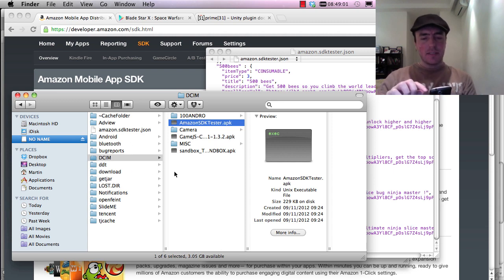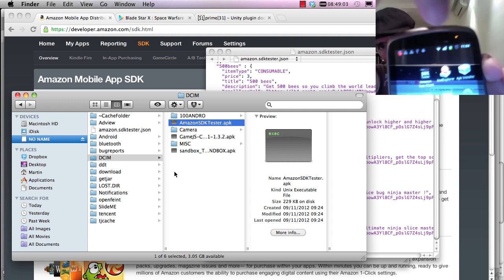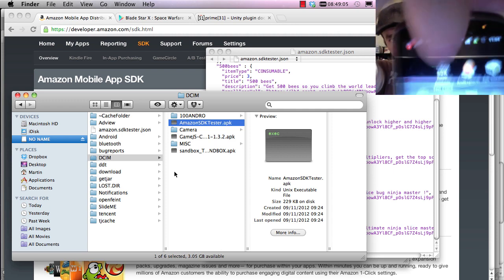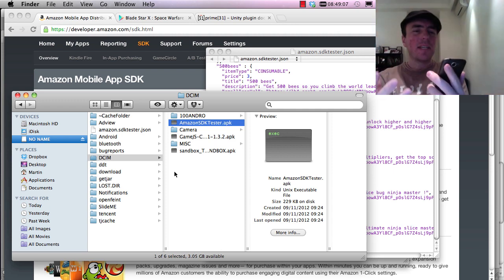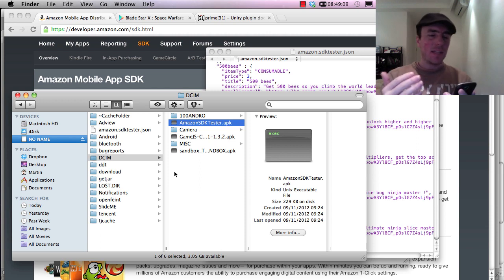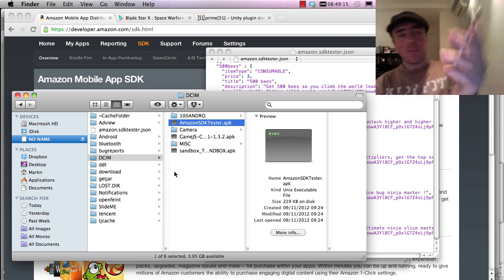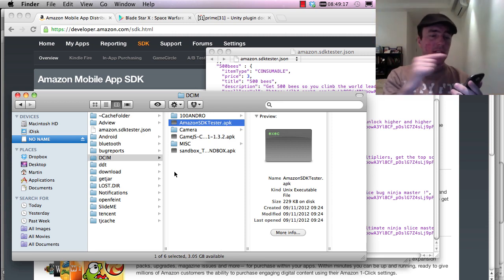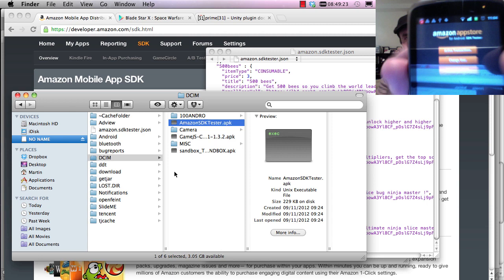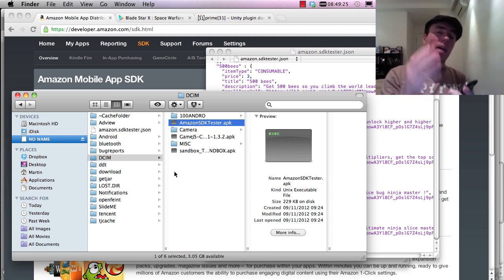The Amazon Tester appears as this icon up here, okay? What it basically does is it allows the player just to test the in-app purchases. This is the interface, but you don't actually have to use this interface. You can just do everything directly from the game in the case of what I'm about to show you. You don't have to go into this application, but you do have to have this application installed, okay?